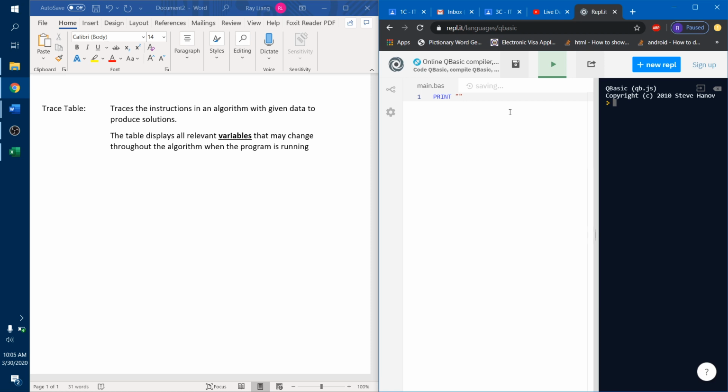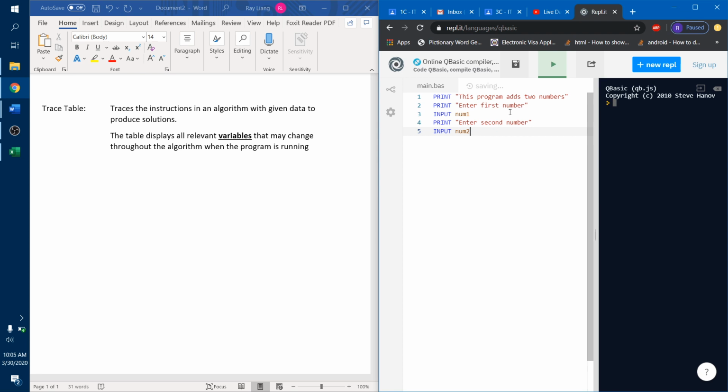So let's begin with a simple program. This program adds 2 numbers. We simply ask the user to enter the first number. We'll store that number as num1. We ask that user to enter the second number.